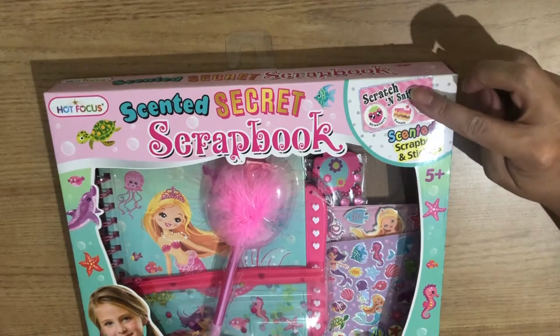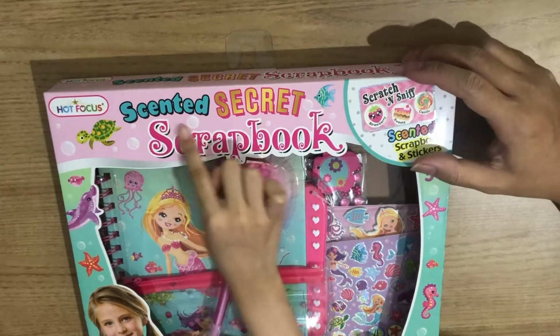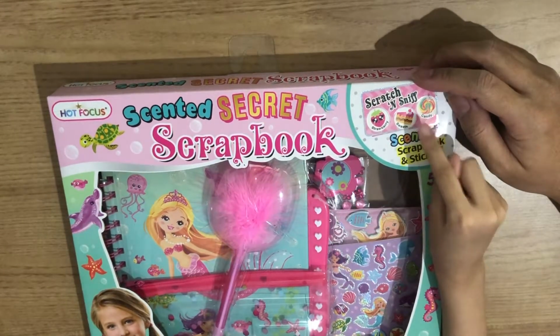Okay, so this is a scented scrapbook. So what does it mean? Does it mean you can smell it? Yeah, where you can tell by the scent. There's a scratch and sniff at the top of the box, but I don't really think it works. Okay. So now, are you ready to open it up and show everyone what's inside the box? Of course. Okay, let's do it.